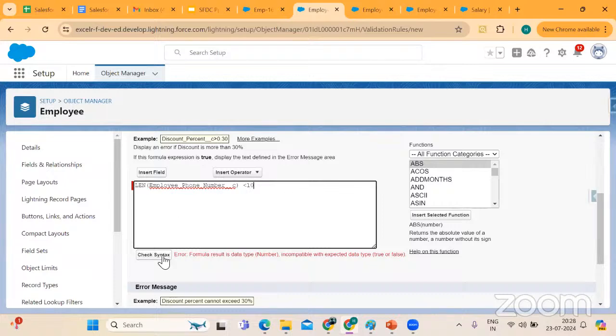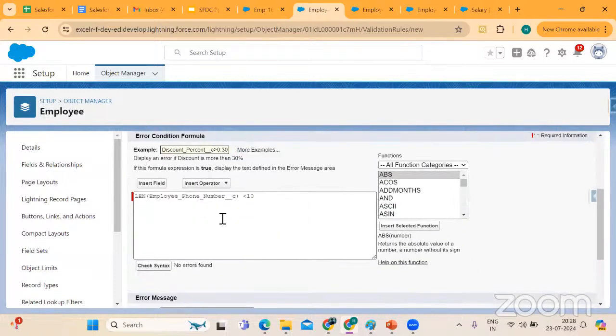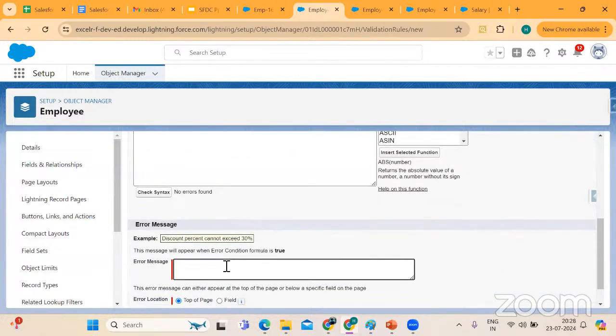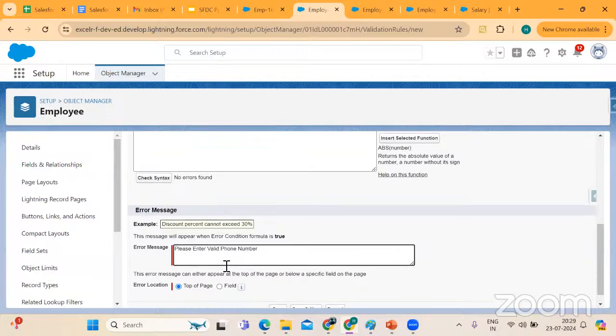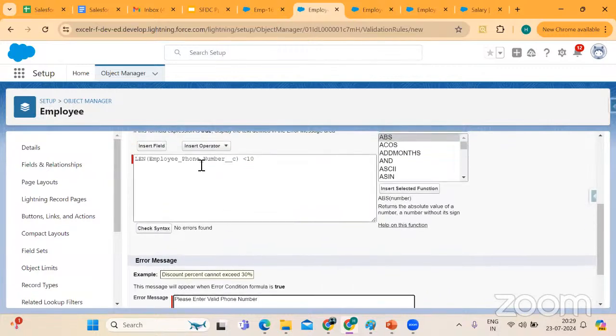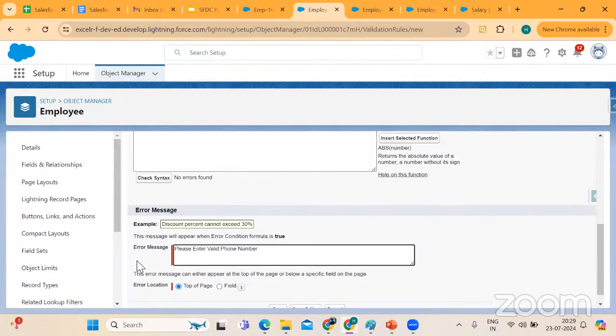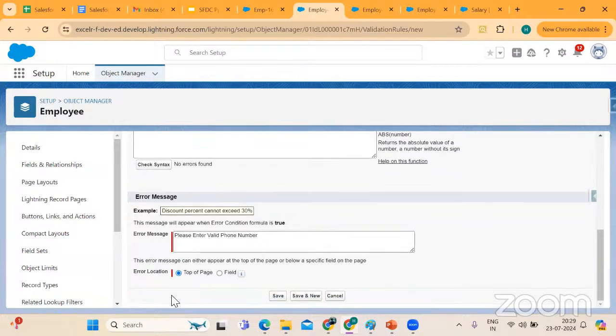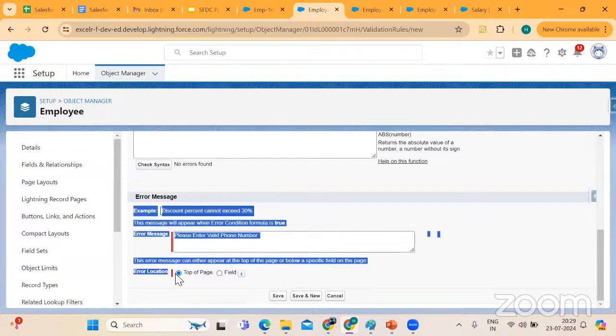If the length of phone number is less than 10, I want to display an error message. What error message do I want to display? Please enter valid phone number. So guys, where do you want to display this error message?